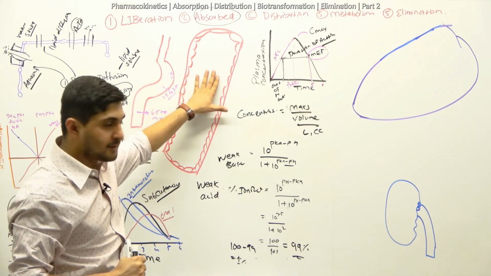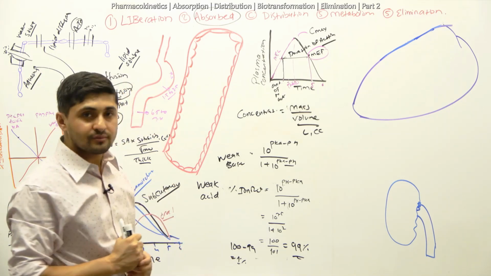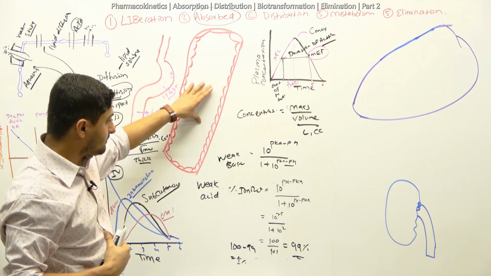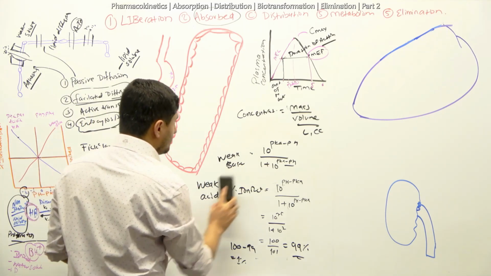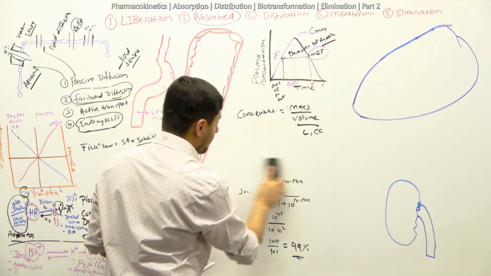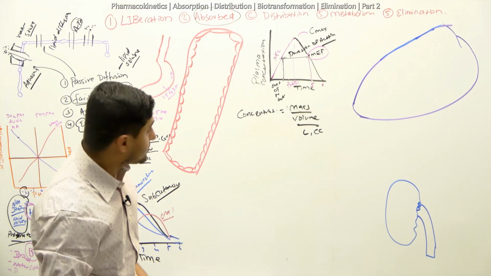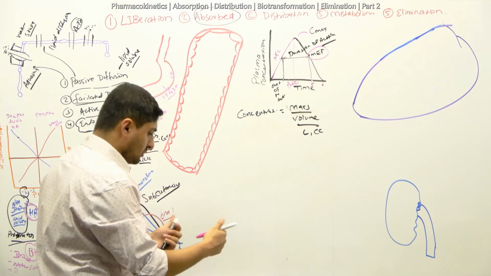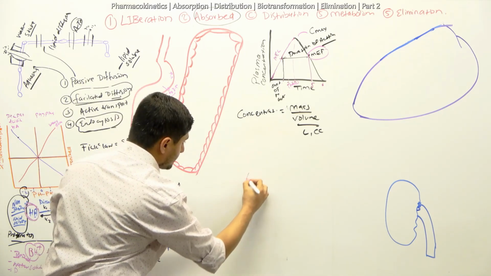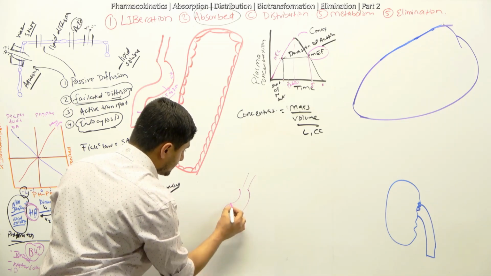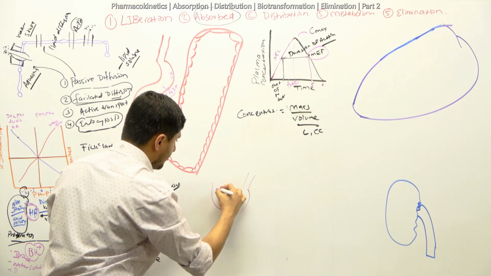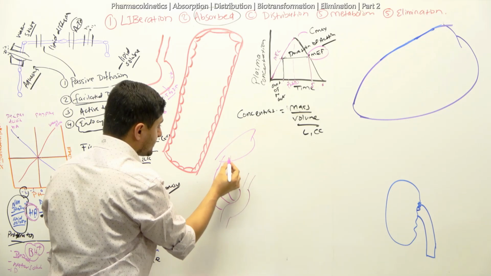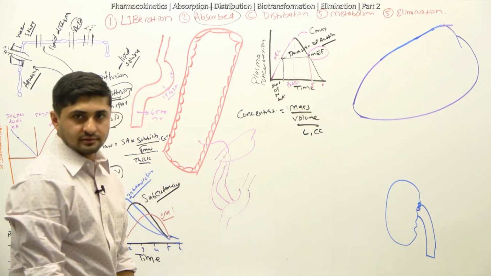So when the drug gets absorbed into the plasma, one thing we also have to talk about here is that if you take these drugs orally, let's draw. If you take it intravenously, obviously, it goes directly into the circulation, right? But if you take it orally, it goes from the GI, we'll make a GI right here, through the gastric veins, portal vein, right? It's going to bring everything to the liver, and from the liver, through the hepatic veins, it's going to go to the systemic circulation, right?